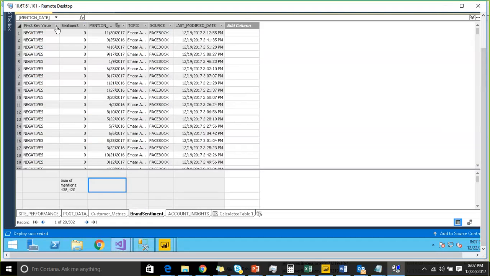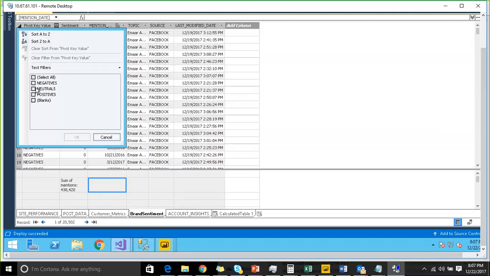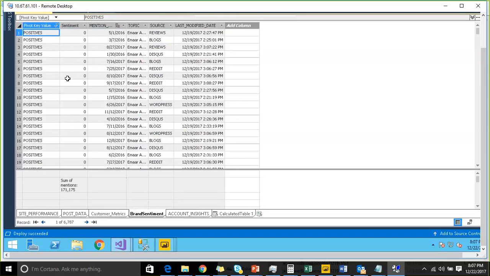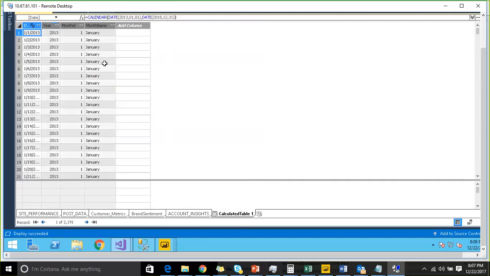How many negatives are there, how many positives are there, with respect to Facebook how many are there, or with respect to YouTube how many are there, you can test it. But if I want to test based on a related table, based on a month name or month ID or another column, I cannot test.